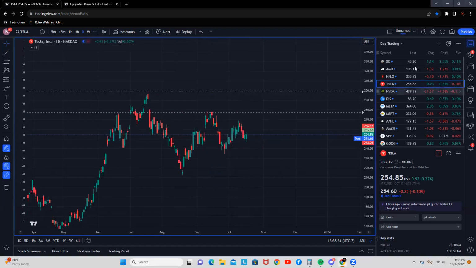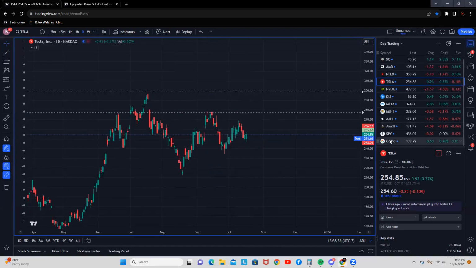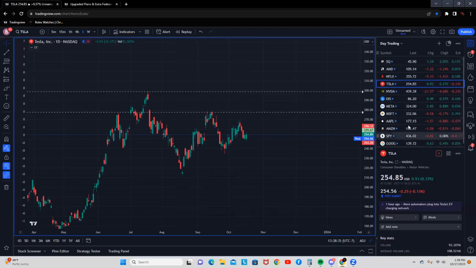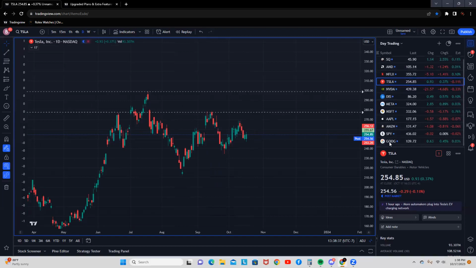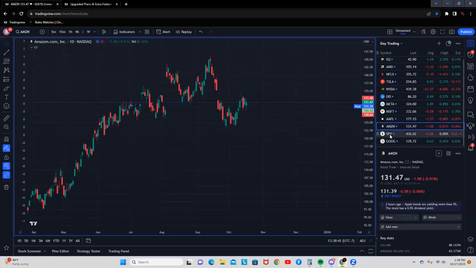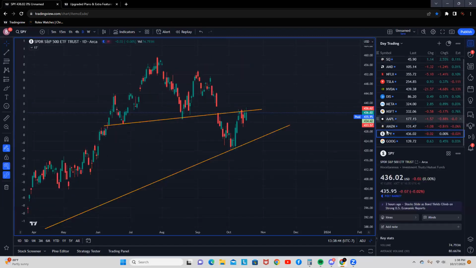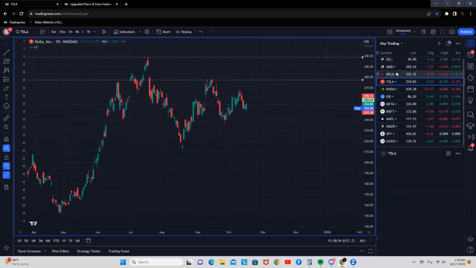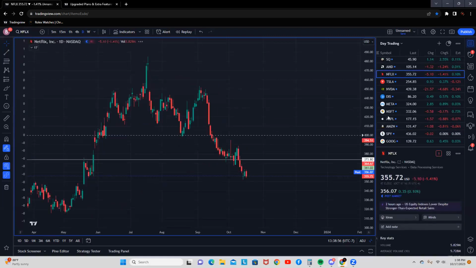And then on the right side, we have our watch list, right? You can copy this watch list. This is my day trading watch list, and these are the stocks I look at every single day if I want to day trade. The reason why I chose these stocks, and I day trade these stocks when I have an opportunity, is because of the volume. These are high volume stocks. Every day, a lot of shares are being traded in these stocks, and the volatility and liquidity is just great. So you can add these stocks to your watch list.